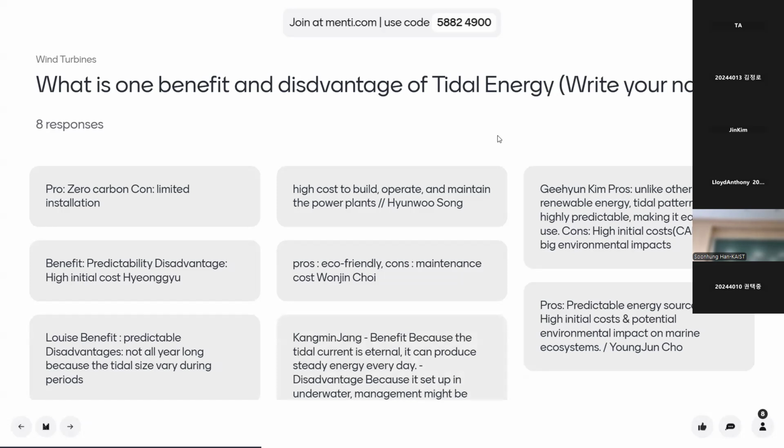And for the cons, they said high initial costs, because building a tidal energy plant means building something that looks like a dam. So it's more complicated and has higher initial capital costs than wind farms or solar panels. Also a big environmental impact, because the place where the tides go out is a big habitat for a lot of sea animals. It might damage it in a way. Okay, thank you for your answer. Does anyone else want to join a response?